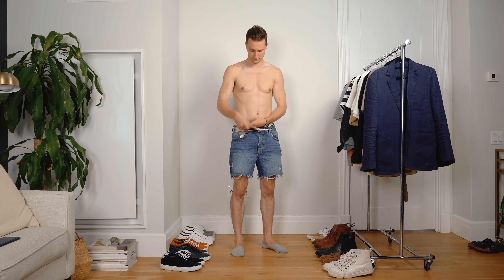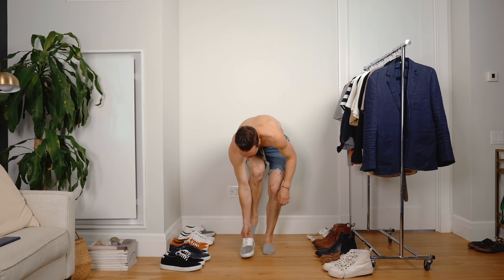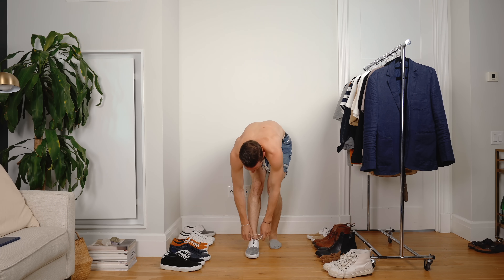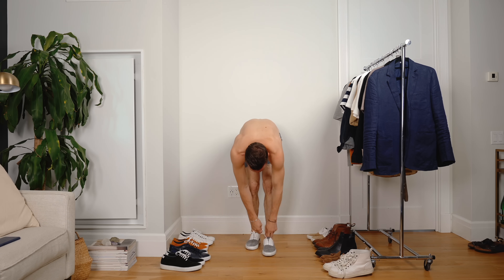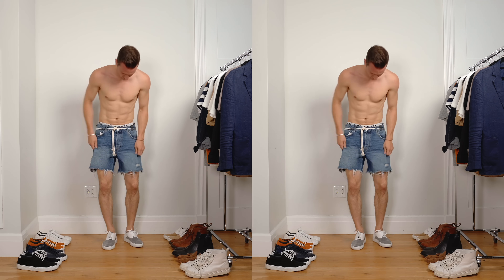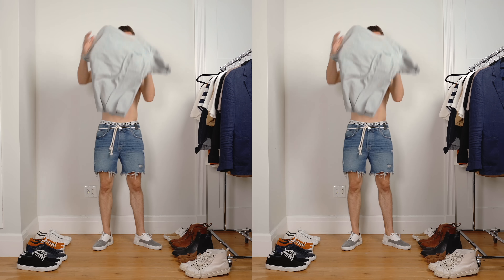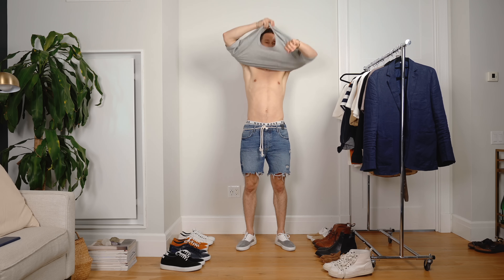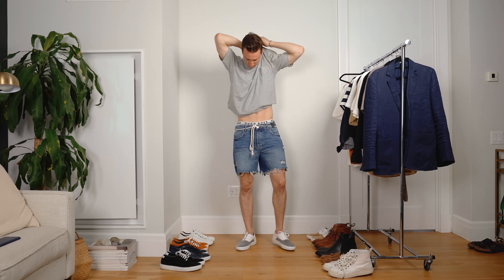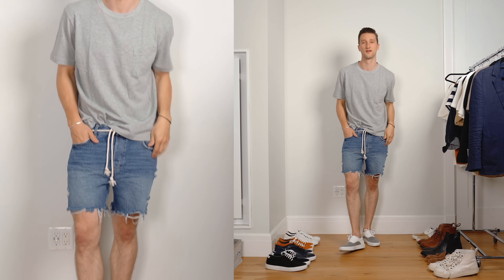Last but not least, we have a pair of cut-off jeans. I saw them in the store and they looked a little much at first — they're from Zara — but as I was standing at the register I turned around and picked them up. This look is merely to illustrate that you can wear the jeans and tee look with denim shorts as well. I'm wearing a pair of white and gray suede skater sneakers from Ankari Flores, picking up that gray in the Uniqlo t-shirt, which has a simple pocket — a nice subtle detail that elevates the look overall.